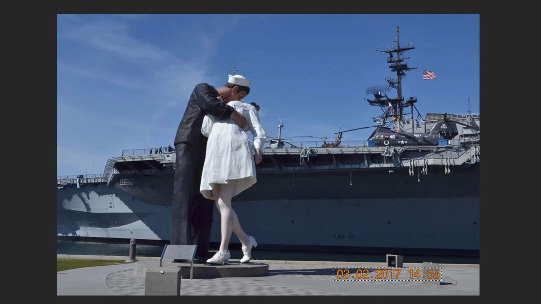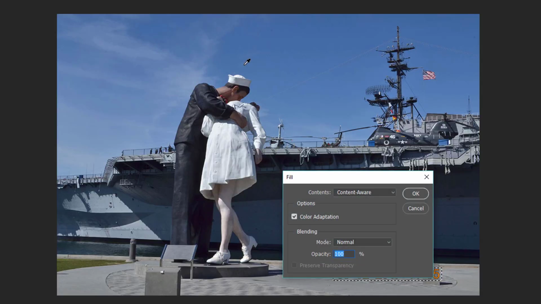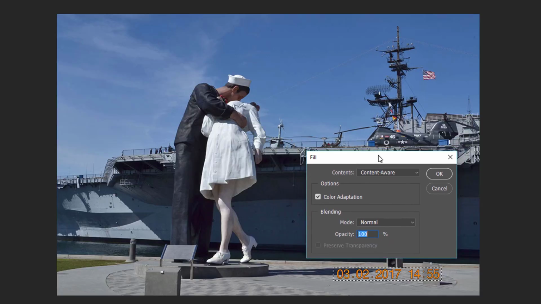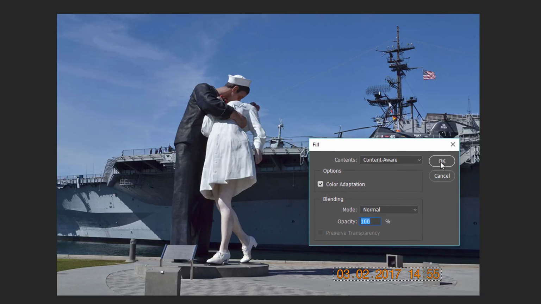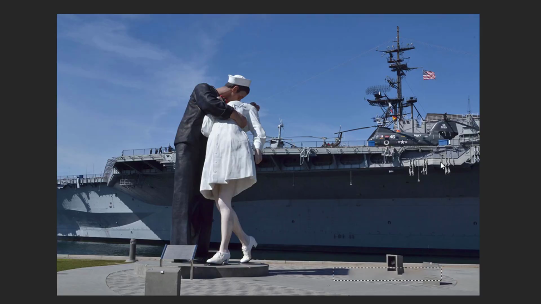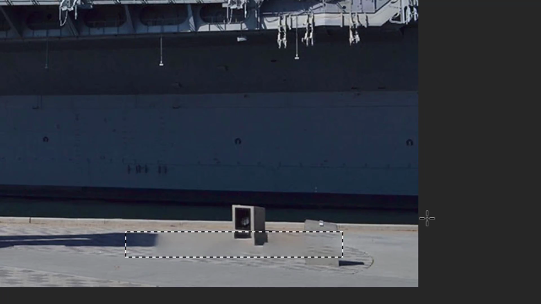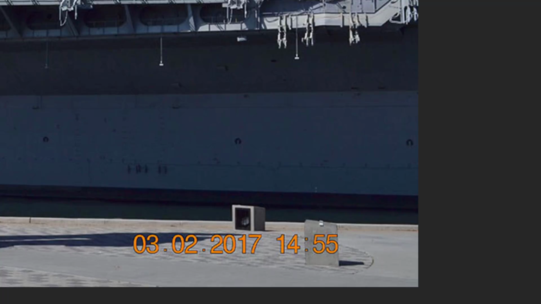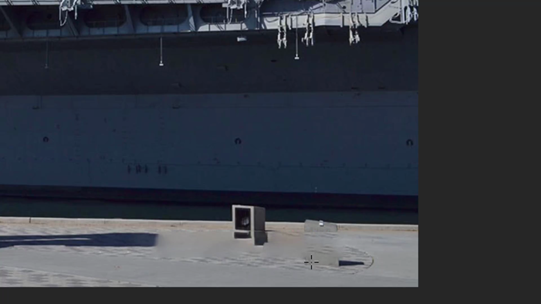Okay, so we've got our selection. We're going to hit the delete key. We'll say okay. See, it blurred a huge portion of that. It actually did an amazingly good job, all things considered. But here's what it was before, and here's what it is now. It picked up this blur area and put it over the rest of it. It's still better than having it there, but not by a lot.